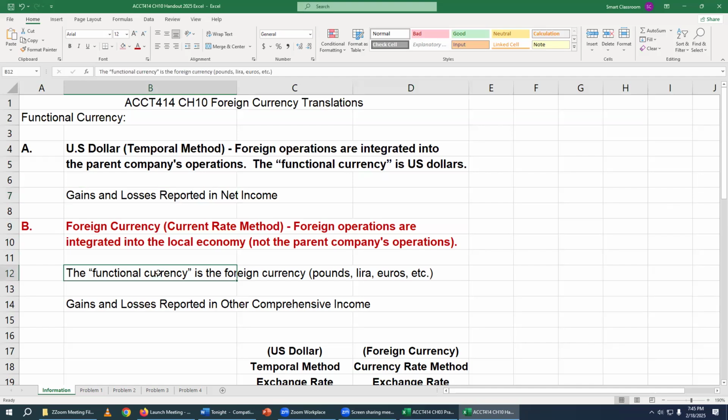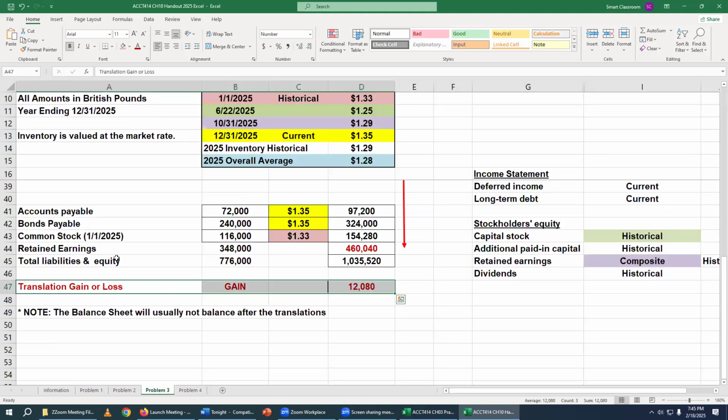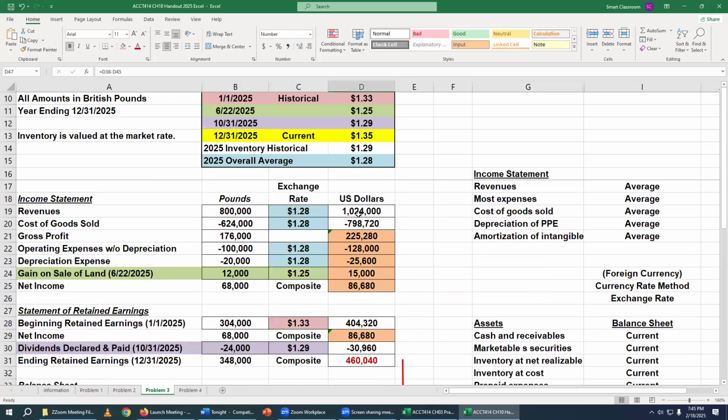So the foreign currency one, we don't put it in as income. It actually goes in with the equity section to kind of hold it there. You can still see it. You can still go there and say, okay, we know that they're holding it in the foreign currency, but do they have gain or loss on it? You can still go to the equity section and see it. It just does not get included in income up here.